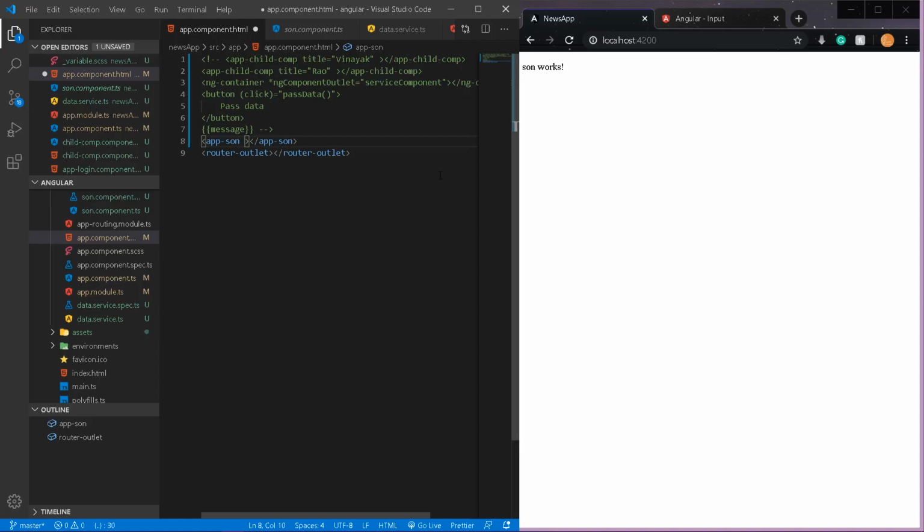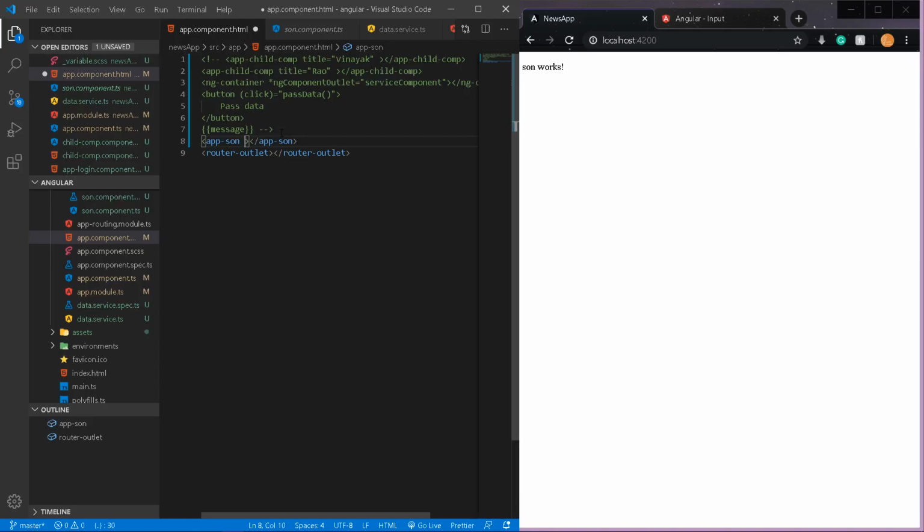So I'm creating a service and I'm sharing the data. For that you must have some knowledge about observables, how to create async functions and subscribe to things. So it's going to be very cool. And the third and fourth I'm going to explain directly when they are actually needed. That's going to be ViewChild, and it's going to be ng-content. I'm going to explain that ad hoc, when it's needed. This is the prerequisite I'm going to explain in the initial stage itself. I don't want to confuse you.